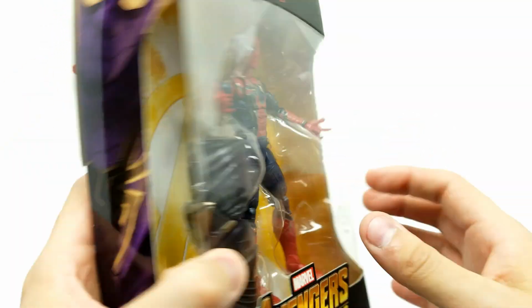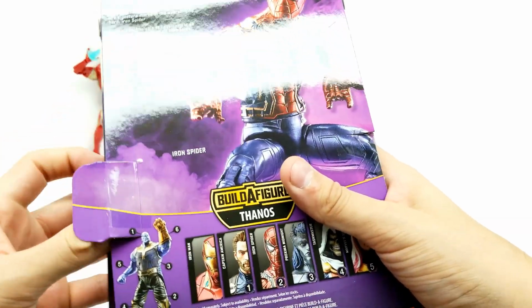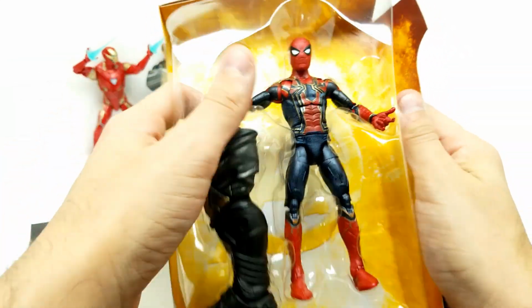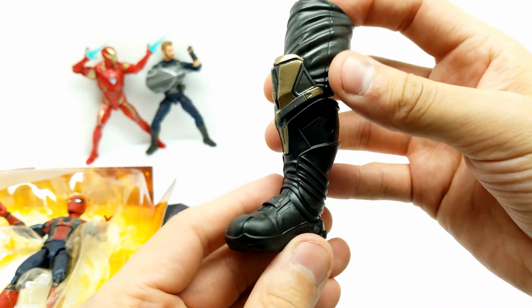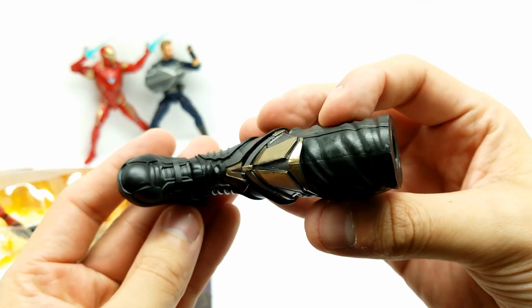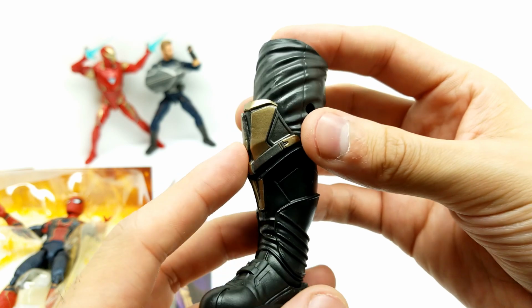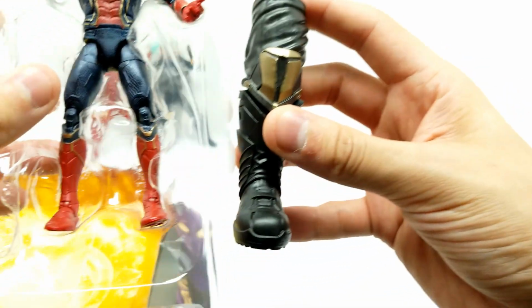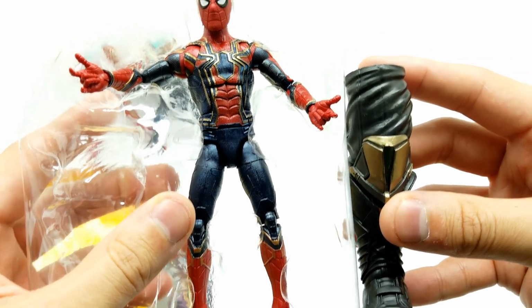It's number 2 right here in our set. And he comes with Thanos' leg. Get this open. Look at this. Alright. First we have, let's take a look. This is Thanos' right leg, right? Yep, sure is. And has great detail. Look how tall it's gonna be. So if this goes all the way to basically Spider-Man's chest, you know Thanos is gonna be super tall. Okay, set that aside for now.